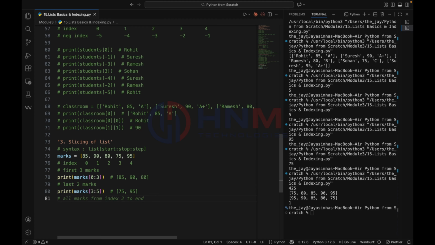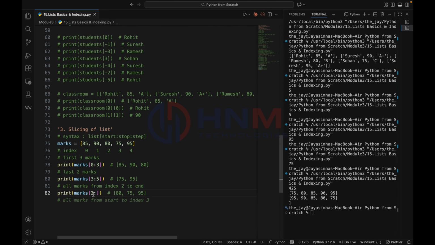Now, all marks from an index to the end. Now we give only the start index, but if I don't give any end index, it goes up to the end. These are slicing shortcuts, because giving a start index without an end index gets us to the end of the list.